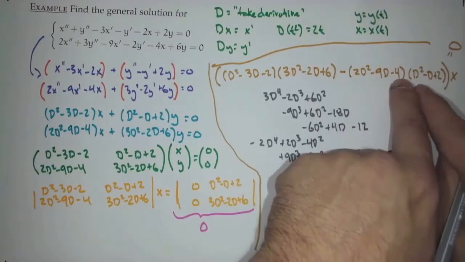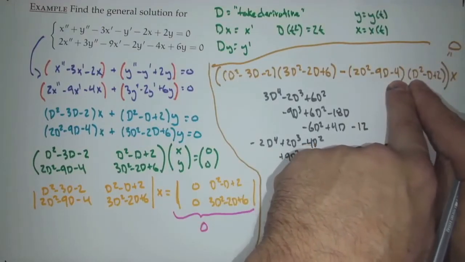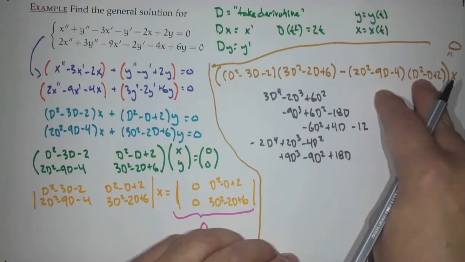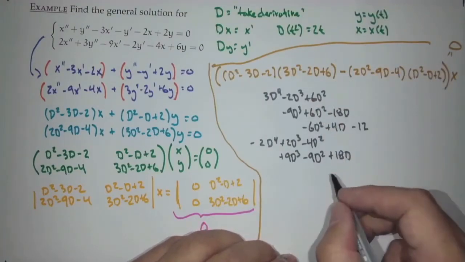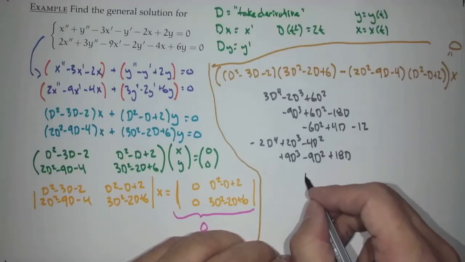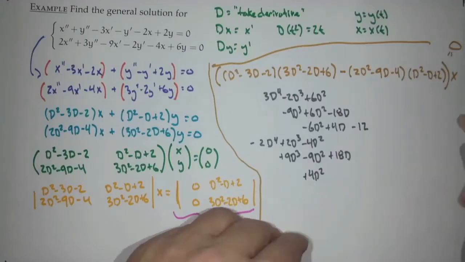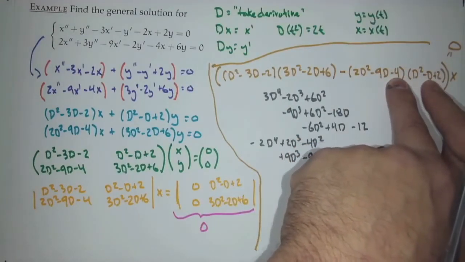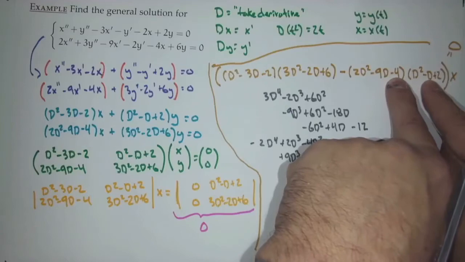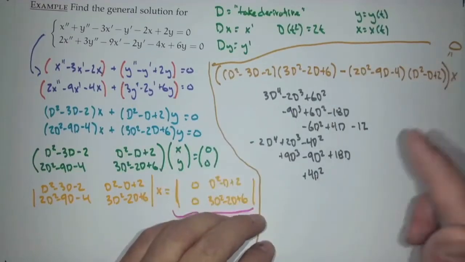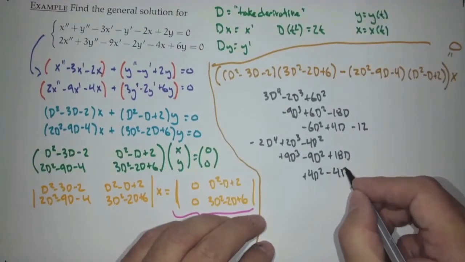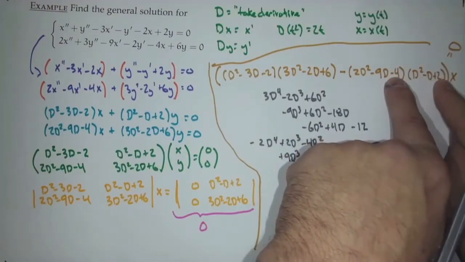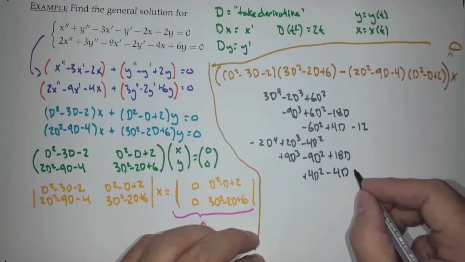Okay, we're in the home stretch. Minus 4 times d squared, negative 4d squared subtracted, makes it a plus 4d squared. Minus 4 times minus d, 4d, subtract. And minus 4 times 2, minus 8, subtract, plus 8.